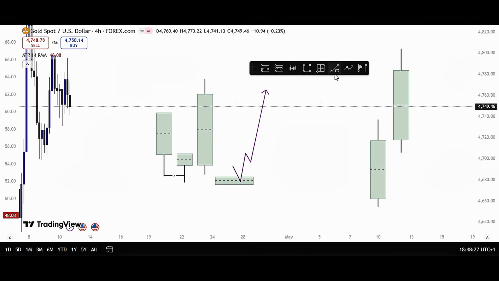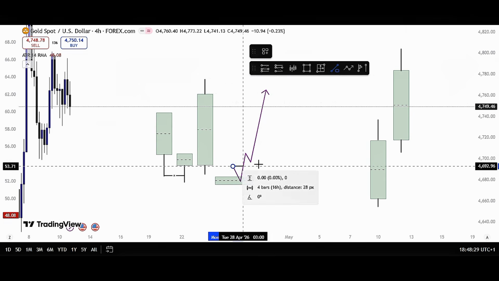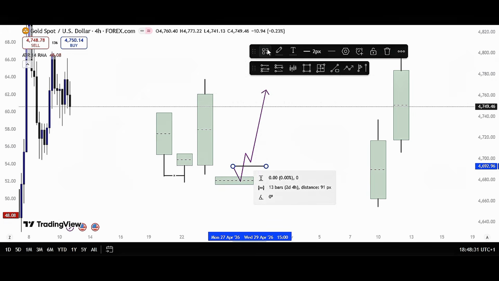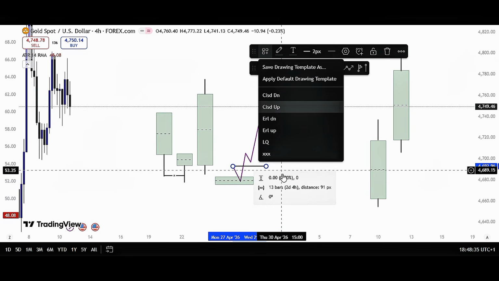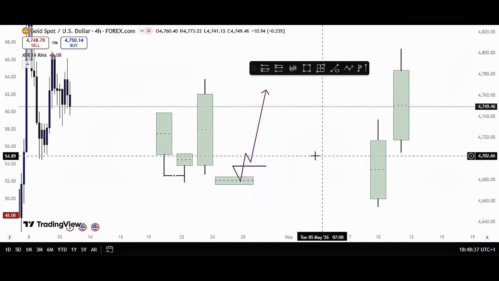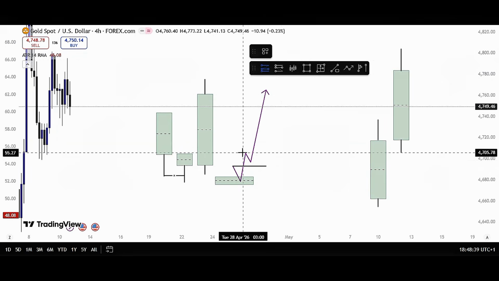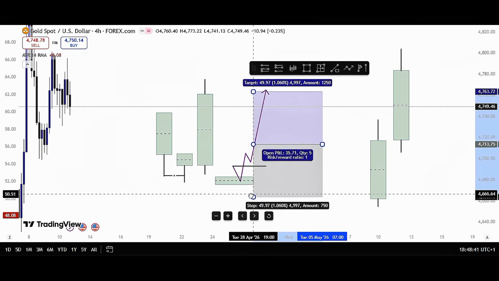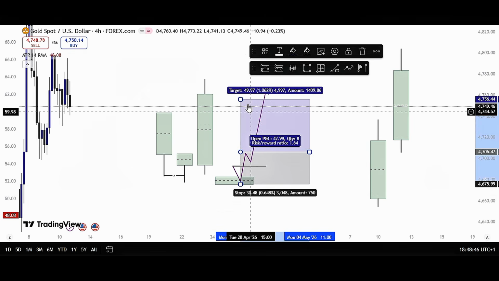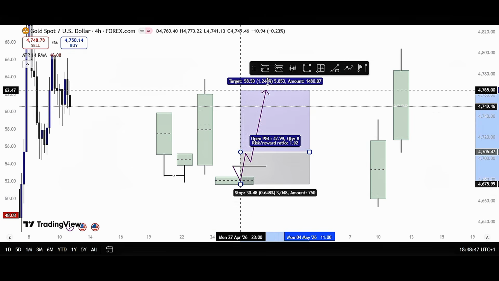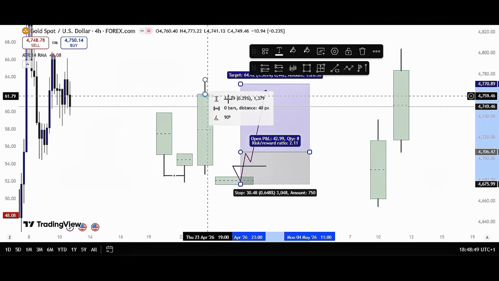So and then price finally closes above here like this, giving us a CRT. I'll explain. I'll show you guys an example of this, so there's no need for you to worry. So price closes above here. My entry will be somewhere around there with my stop loss at this low that was formed. And then I'm going to just target 2RR, which is basically the expansion of this candle.